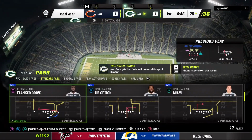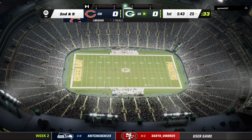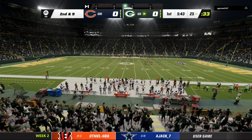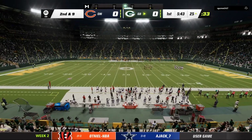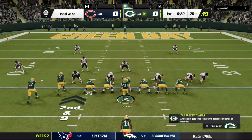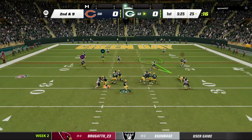Credit him with a 1-yard gain there to make it 2nd and 9. Well, this defense for the Bears, terrific last week in the season-opening victory. No matter what coverage was called, they were right in the hip pockets of the receivers all game long, step for step, running their routes with them. Turned out they were right there every time the ball was in the air, and they came away with 5 interceptions in that one.